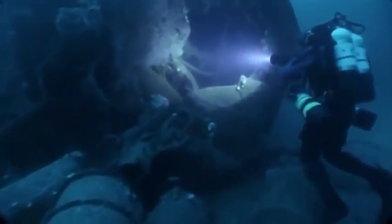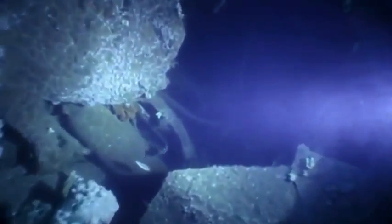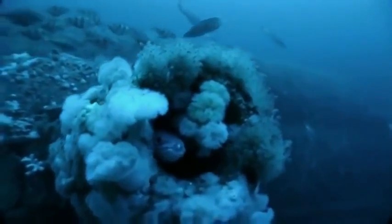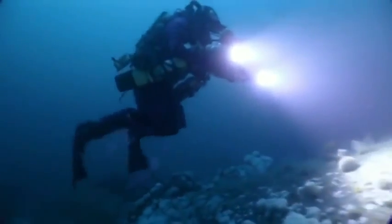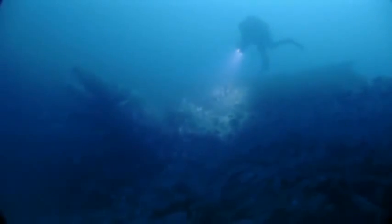The other submarine, too, has suffered catastrophic damage in the forward area, with the bow section being completely torn away. What is interesting is this wreck is a lot more corroded than the other one. The submarine itself has broken down a lot more. And there's enough evidence on site for us to conclude that it is a late war Type 7 U-boat.